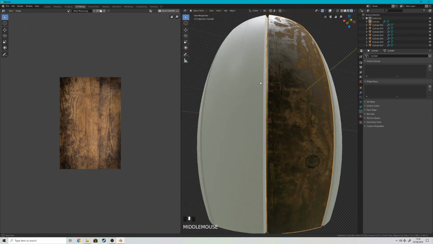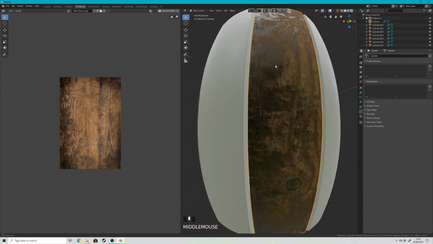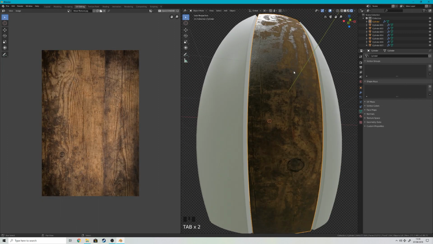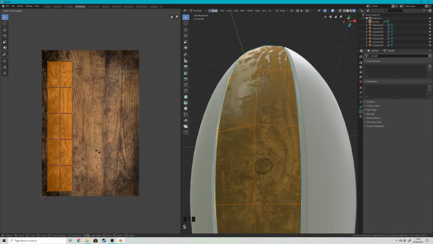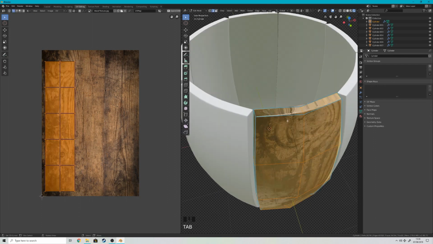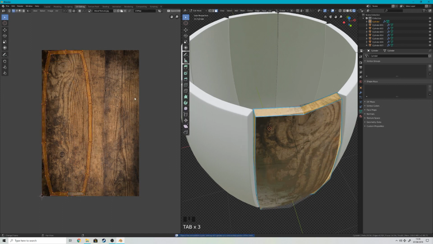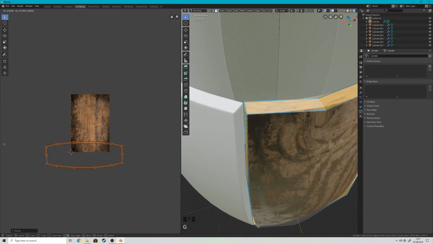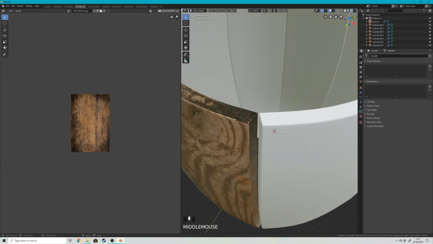And I like for the first plank to be like really you see this wet and dirty texture, so I go to the side, and you can also scale it in X so that this detail isn't stretched. And now just make a selection around and unwrap that too, and rotate in the UV editing window, rotate it 90 degrees and scale, and look for something dirty and dark.